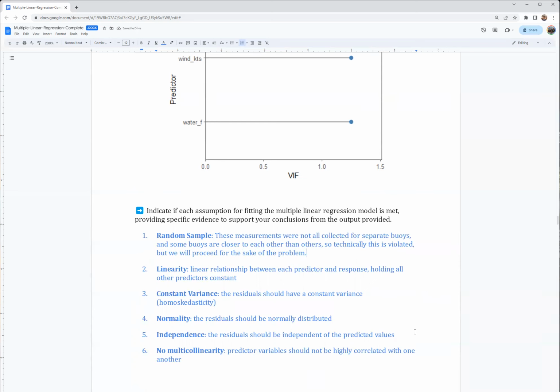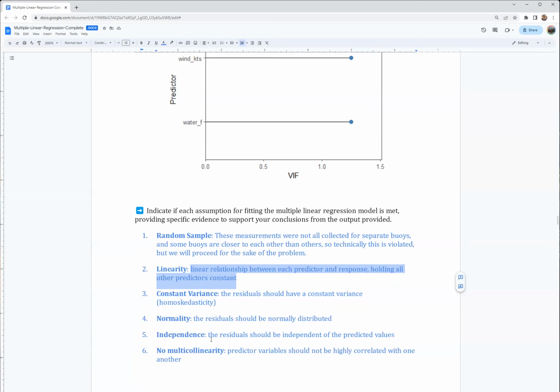You know, and truly this is a pretty good starting point. We had measurements from different buoys on each day. It's just that since we had data from 2 different days, there's repeated measurements on the same buoy. And so technically that violates this random sample assumption. So that would need to be accounted for. But we'll just proceed here, acting like we had separate measurements, all from completely different buoys.